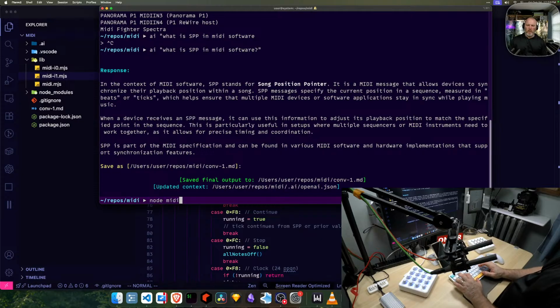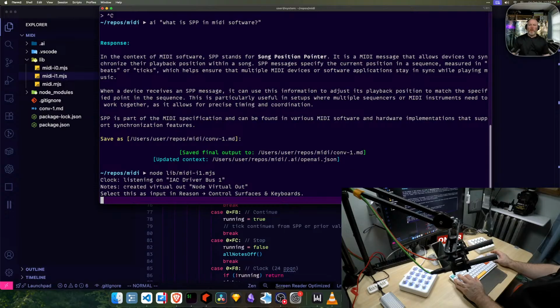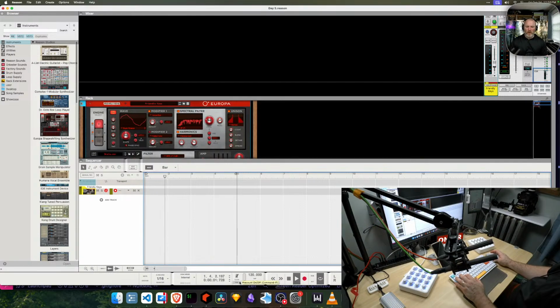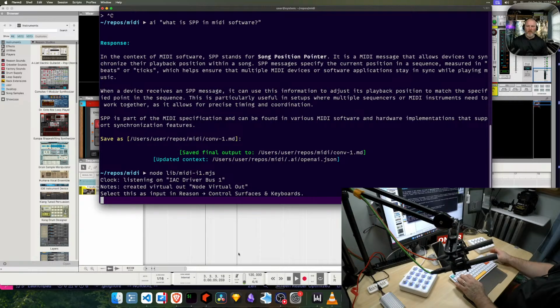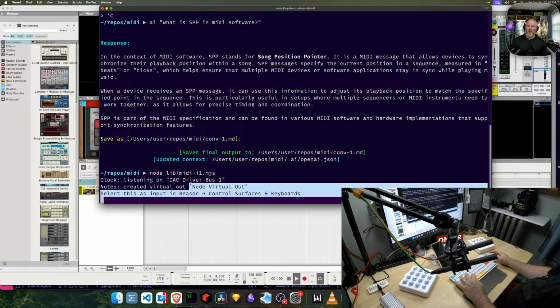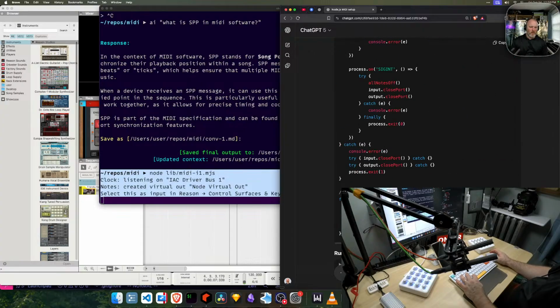Node lib MIDI I1. Right, so now supposedly it's listening to Reason for its... I don't hear any MIDI events coming in anymore.